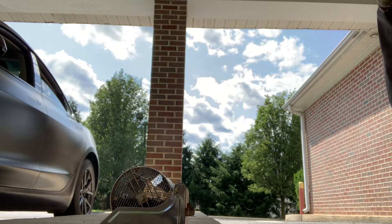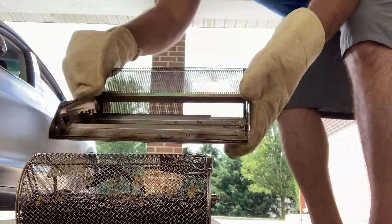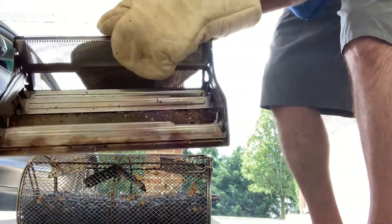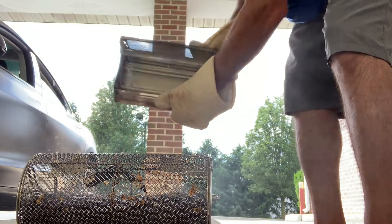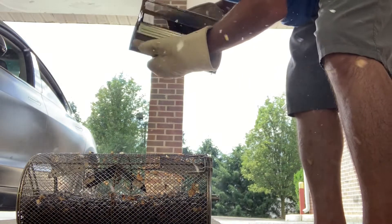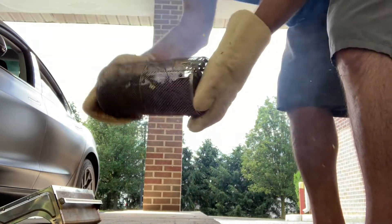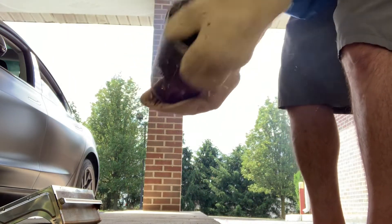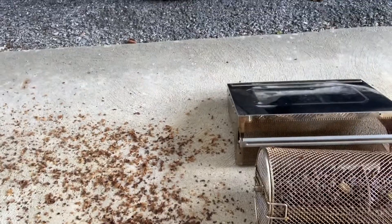What I do is stop the machine, pull out the cylinder, and bring it outside. There's the chaff. Since I'm outside, I just blow it out. The easiest way to clean it: shake the chaff out of the basket. It's super hot so you have to wear hot mitts. I do this for quite a while — the resulting chaff you don't want to blow around in an area that's going to make a mess.